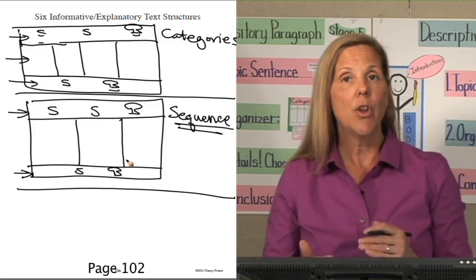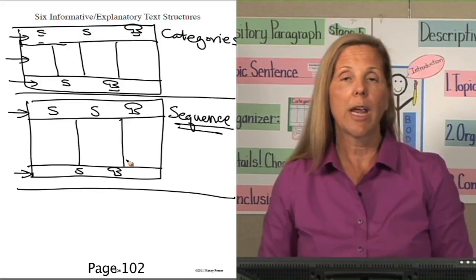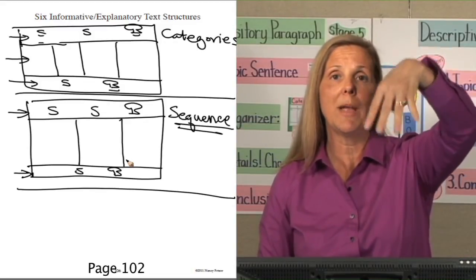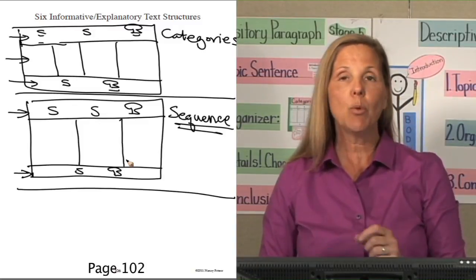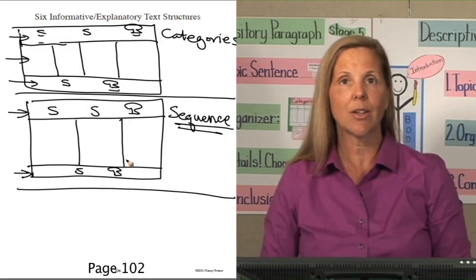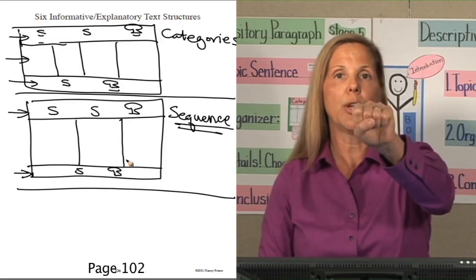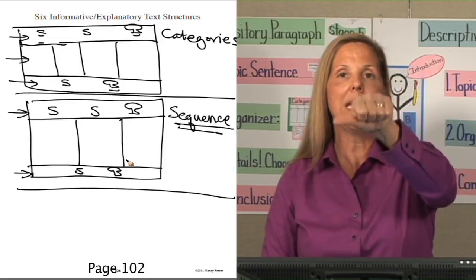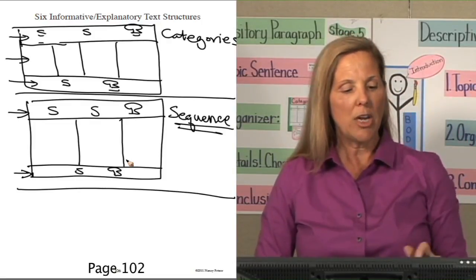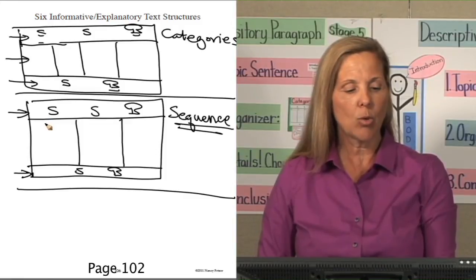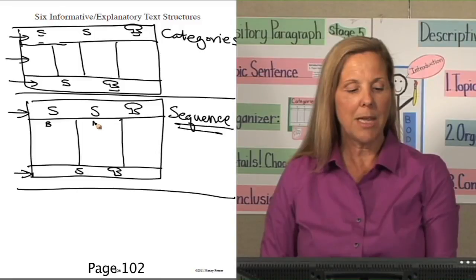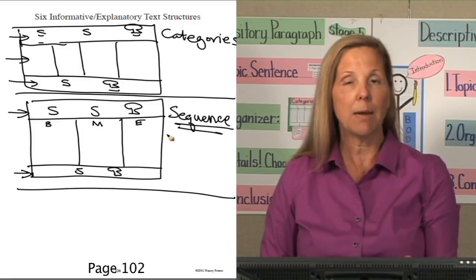Now let me show you what goes in each one of those boxes by using my hand signal. So again, notice what the hand signals do. When I had categories, I had whole to parts. The hand signal told you how many boxes I needed. The sequencing is going to tell you how to fill in the sequencing organizer. Here's the hand signal. You put a hand up and you go like this: beginning, end, what happened in the middle. So we go to our organizer, and how is this organizer going to be labeled? There's going to be a beginning, a middle, and an ending box.